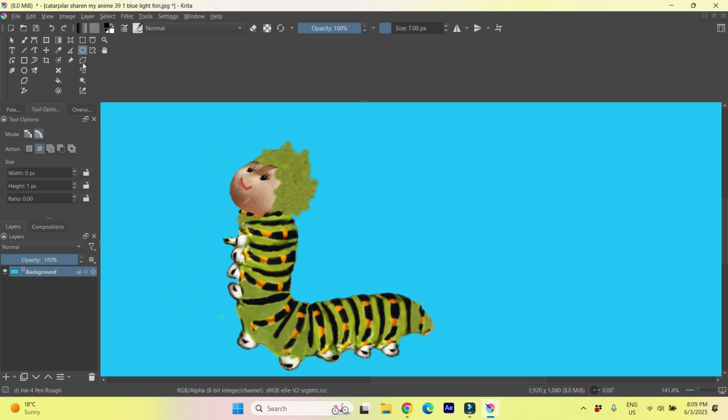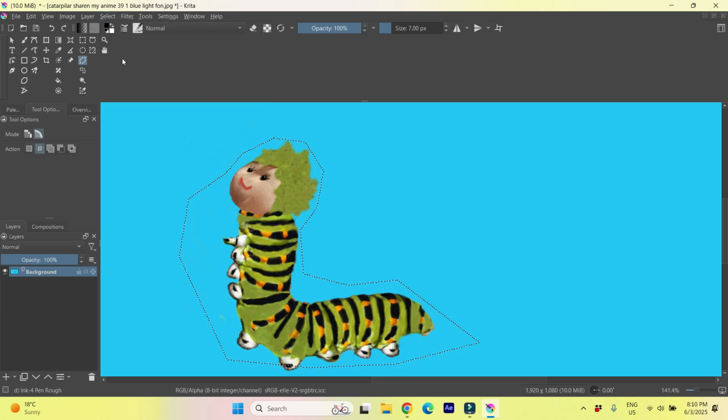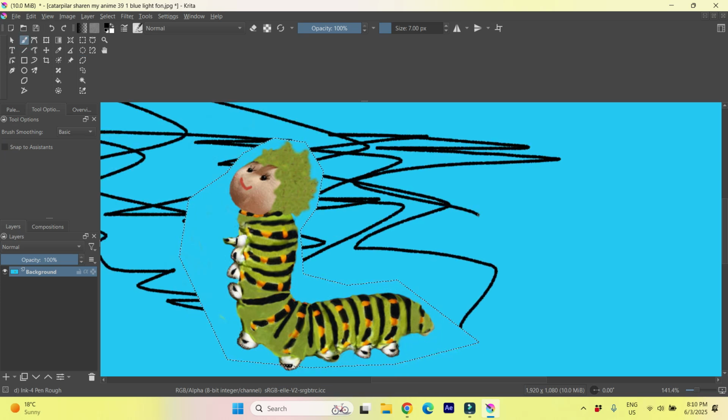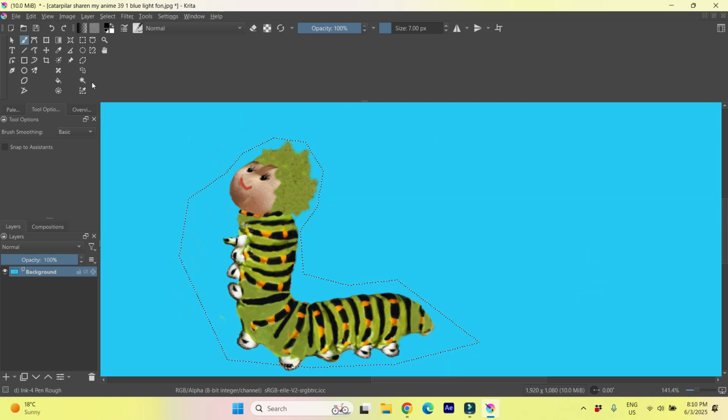The third one is different. It's the polygonal selection tool. You are choosing dots and they are connected, and the selection is done when you connect two dots, the first and the last one. You see, our caterpillar is selected. By the way, there is one interesting possibility to invert the selection. Now, let's see. Selected is everything except this area which we chose. Okay, Ctrl Z.